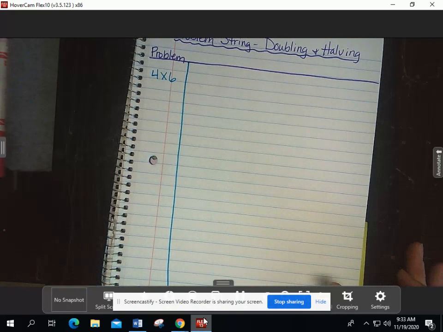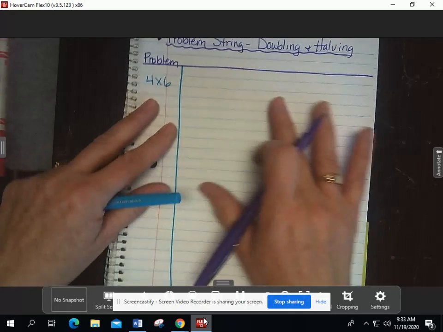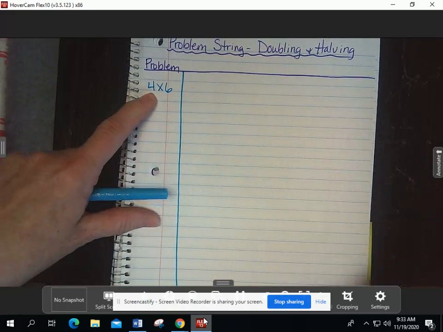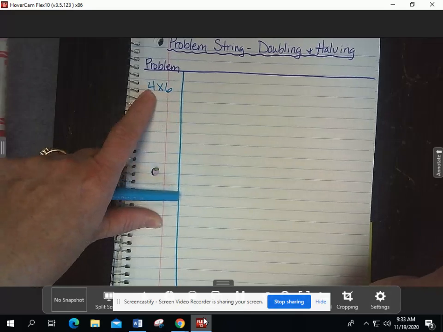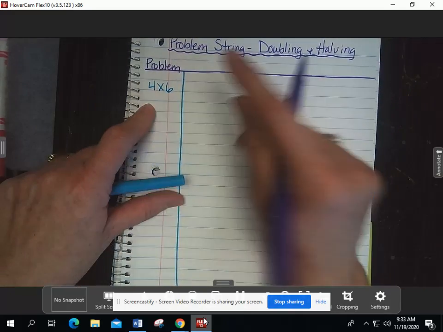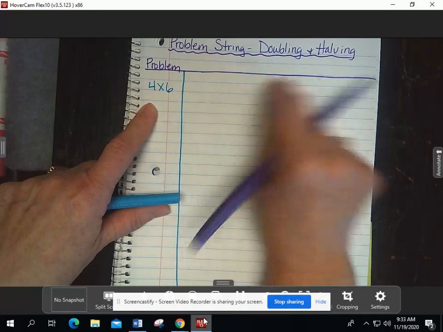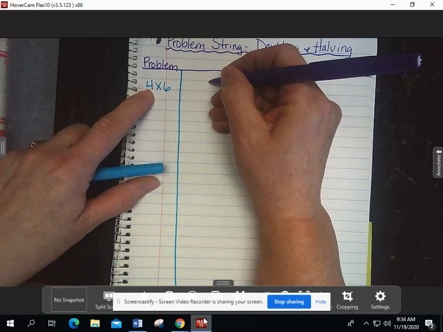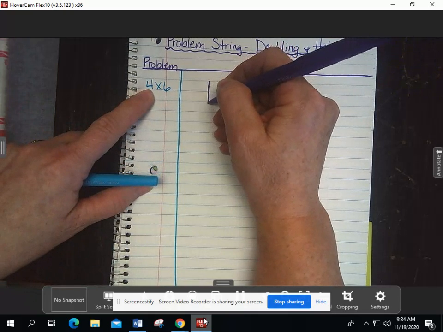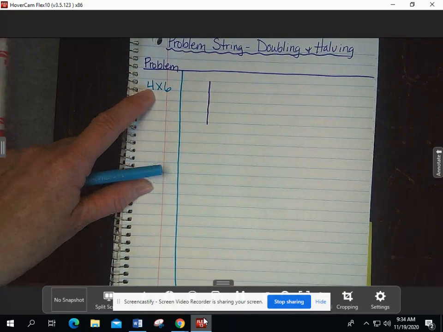And now I've been talking about this phrase called area model. So we're kind of using area model today. This isn't grid paper, but we do have lines on it. And our factors are 4 and 6, 4 groups of 6 or 6 groups of 4. Since I'm working with this, now remember I tell you how to do this. I'm going to need room to write on top, so I'm going to skip one line. Since I have a 4, I'm going to go down 4. 1, 2, 3, 4. So my line is that long.